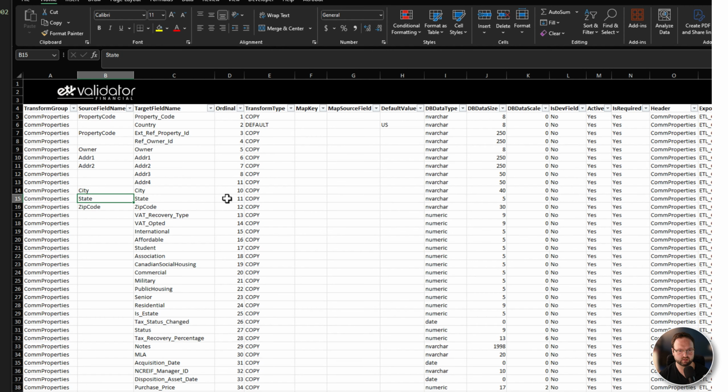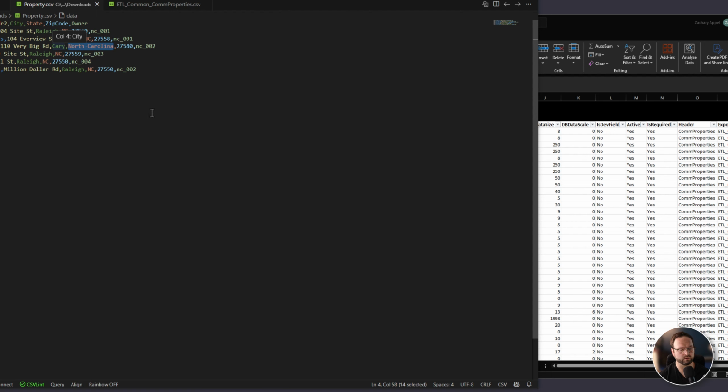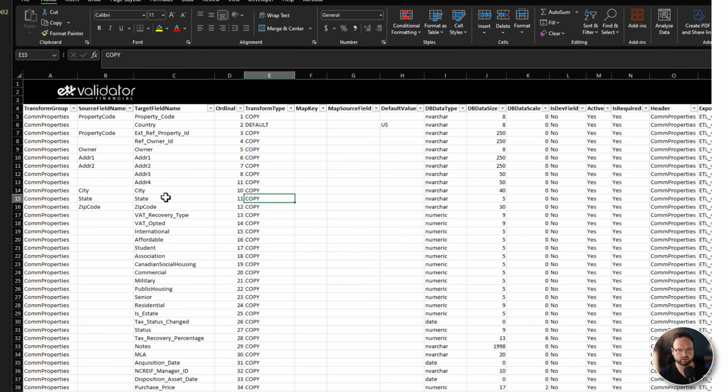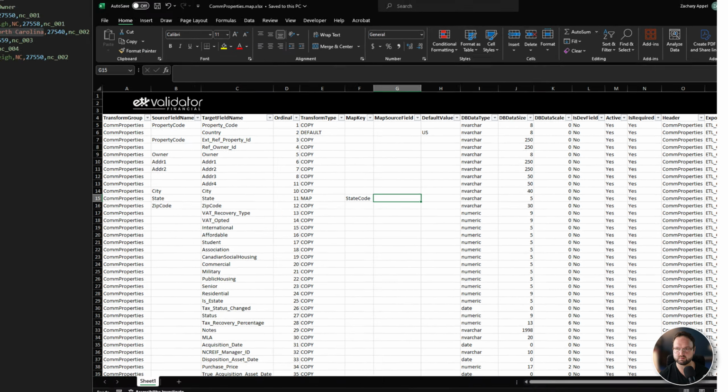And I'd also like to take the state and fix an issue that I see, which I'll point out in a moment in our transformation report. I want all of these to be 2-character codes, and our source file has something called North Carolina, not NC in it. So I'm going to take our state and pass that through a map, and that map will be called state code. I'll show that in just a moment. But we can modify our map to fit our needs, as well as change the data types and conversion logic that exists within this map.